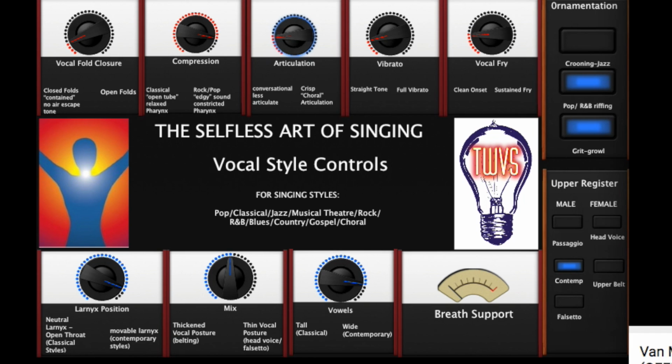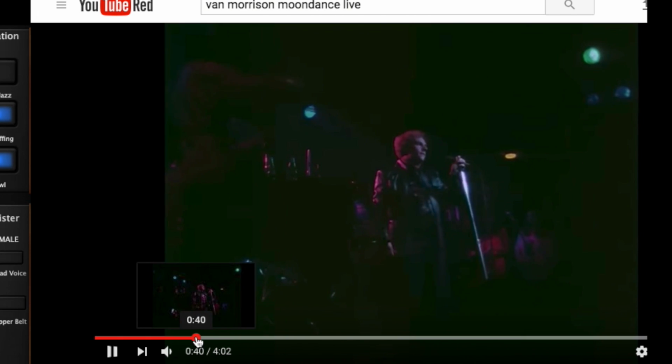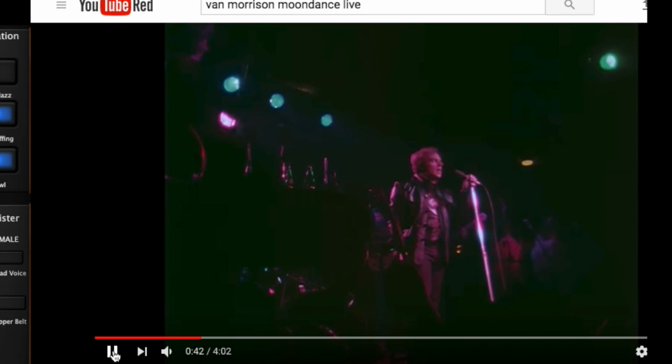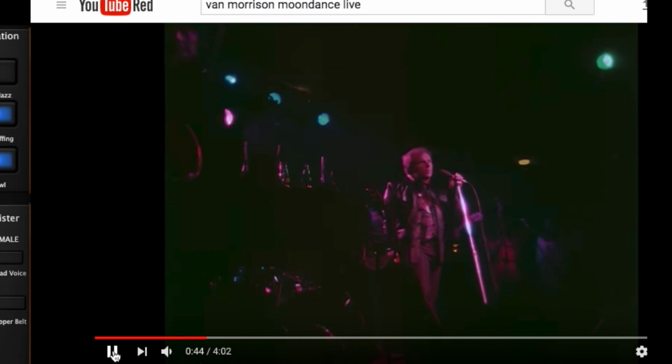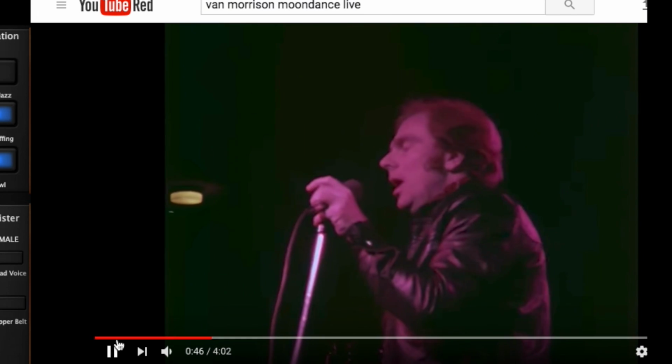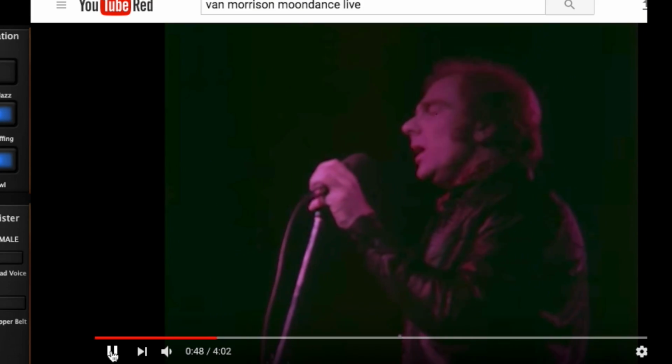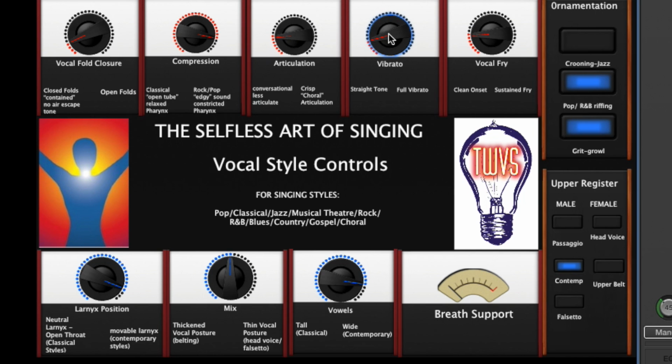Vibrato. I'm not hearing a whole lot of vibrato at all in this first part of the song, are we? There's been no vibrato so far, but I bet we get into the chorus, can I just have one more? I bet we'll get a little wiggle or two of vibrato at the end of his long-held notes and phrases. So we're going to take that vibrato and put it down. I'd say even Ray LaMontagne had a little more vibrato than he did.